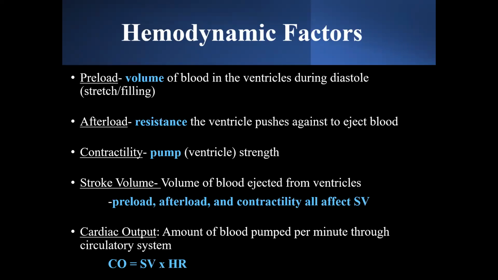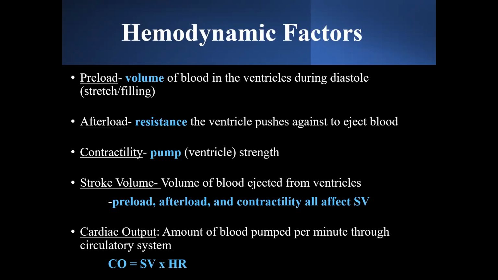But to answer number one, what is preload? It's the pressure or the stretch exerted on the walls of the ventricle by the volume of blood filling the ventricle at the end of diastole. I'll say that again, but don't panic about writing down the answers because I will upload them. Preload is the pressure or the stretch exerted on the walls of the ventricle by the volume of blood filling the ventricle at the end of diastole. Okay. Preload, volume. And that's why I have it highlighted in blue.